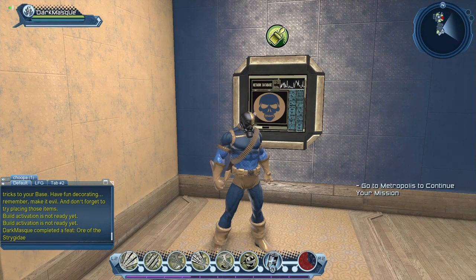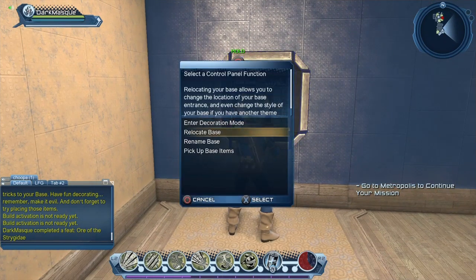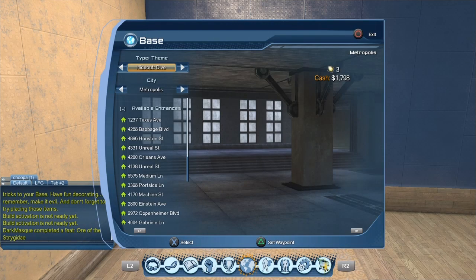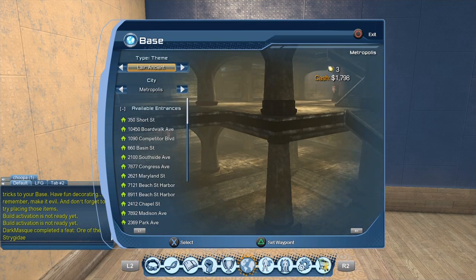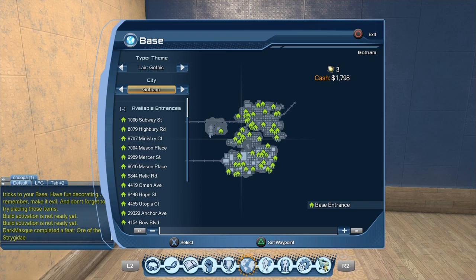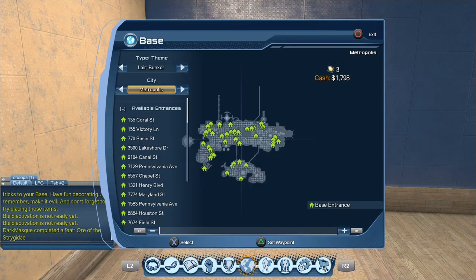So again, often some of you guys will ask, how can you customize your lair or how can you change your lair appearance? If we go to relocate base, sadly we cannot. Oh yeah, we can. Okay. Normally you can change your base location only once every 24 hours, I think. So here we could change the style of our lair, and we could change which city our lair is in. And depending on the style, the locations are different.